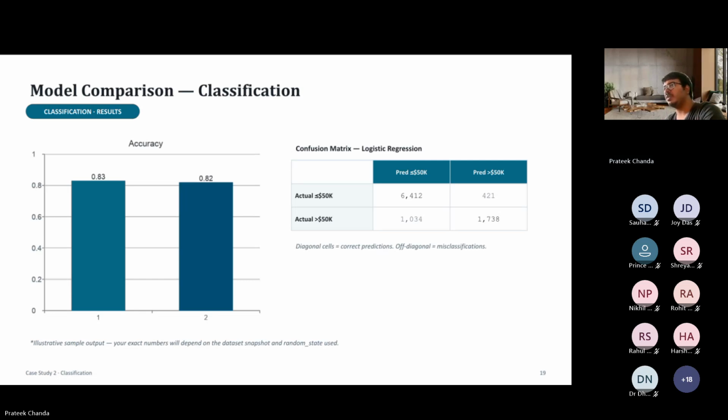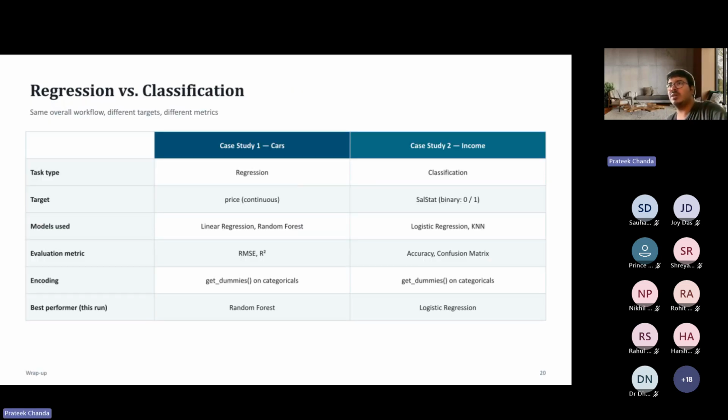And so now we'll just summarize both of them. The task type for the card data set was regression, income was classification. Target was continuous, here it's binary. And models used in both cases, you can use linear regression. For classification, you have to use logistic regression because the corresponding class is 0 or 1.